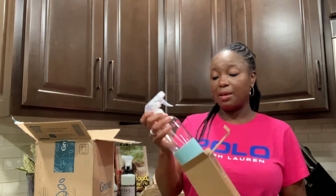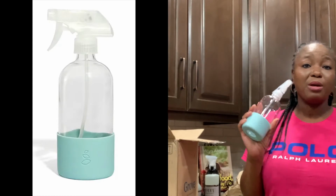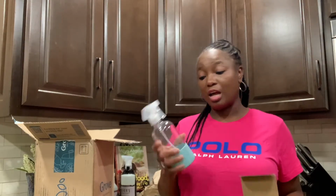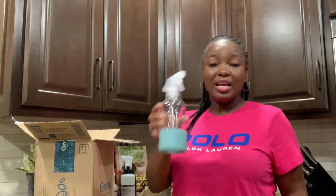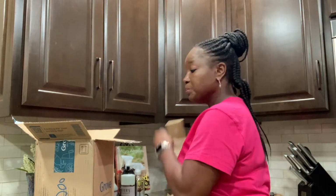And what is this? Okay, so one of the things with the Grove Collaborative is they actually send you free gifts, and a lot of times you can pick what you want. So this was one of the things that I picked. This is a glass bottle. I don't know exactly what I'm going to put in here. Maybe some of my own cleaning concoctions or whatever. But this is a glass bottle that I will be using. It's nice and pretty, and I could definitely utilize this.